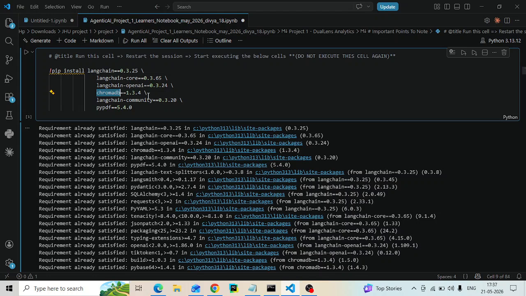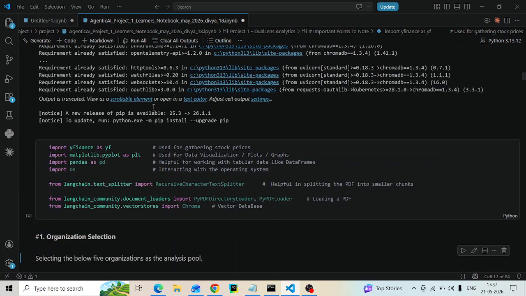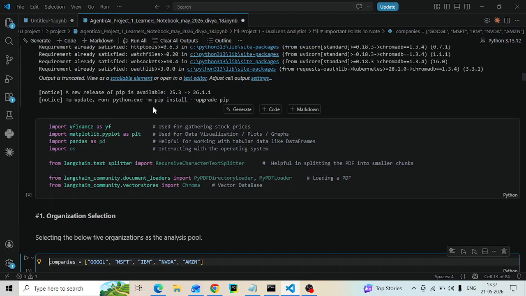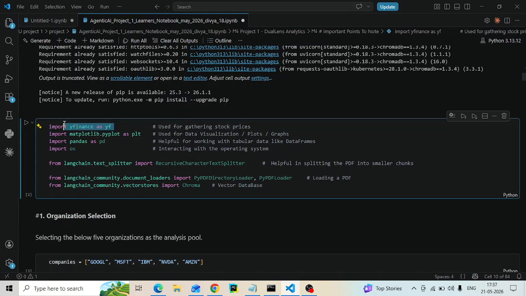All these are introduced to create APIs wherein we can connect with multiple models which OpenAI provides. So LangChain OpenAI, LangChain Community, and LangChain. If you have done this installation, then you can import yfinance as yf. This is Yahoo Finance which we are trying to import. Matplotlib is the one which we usually use to create graphs, plots, etc. Pandas will always be there wherever there are data frames. So when data is coming in the form of CSV, Excel, or any format wherein stocks data is coming in, pandas will be helpful to get the tabular data.